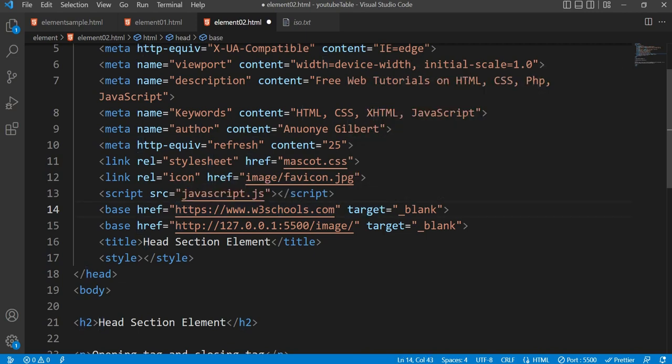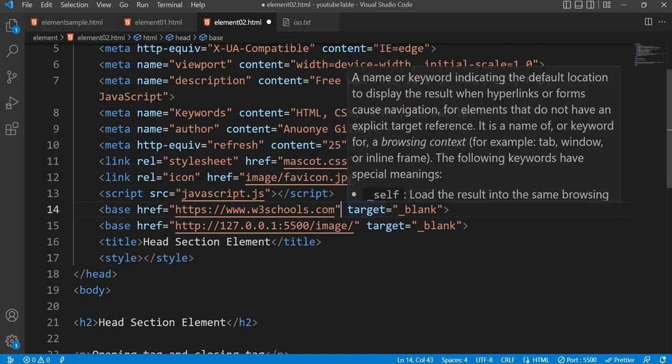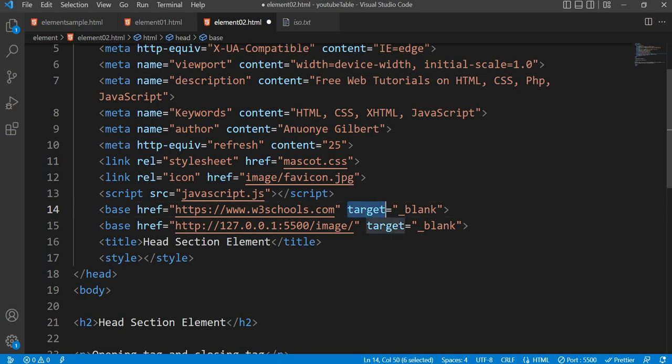Here, after this, I want to assume you've not learned anything about HTML. Based on that assumption, I have to explain this. This is an attribute. Target is an attribute. It's doing something important. It means that anytime you open a page, it should open in a blank page. Look at it here. Blank.